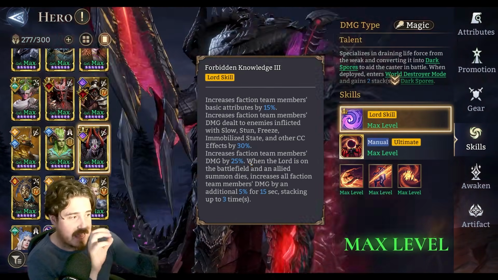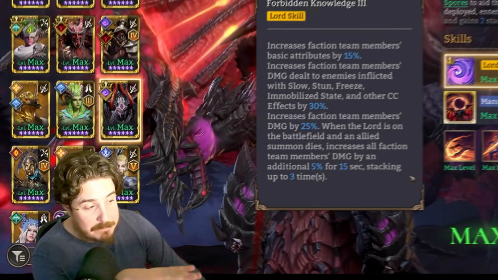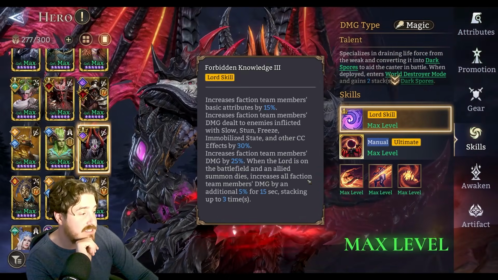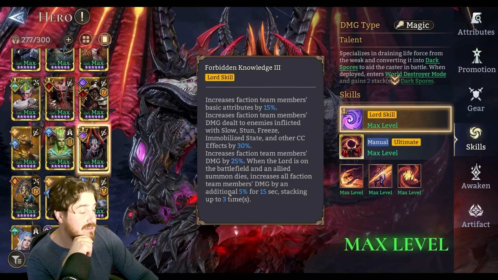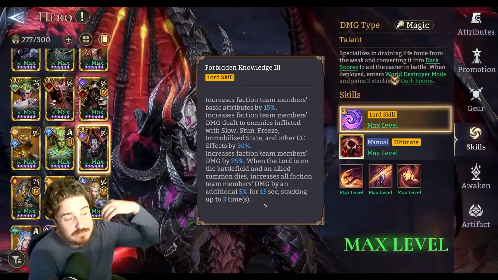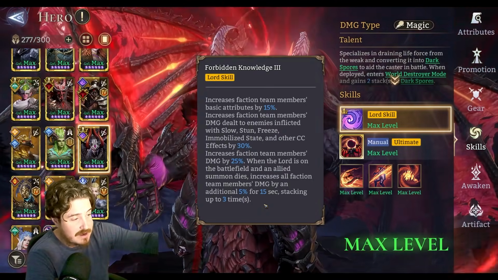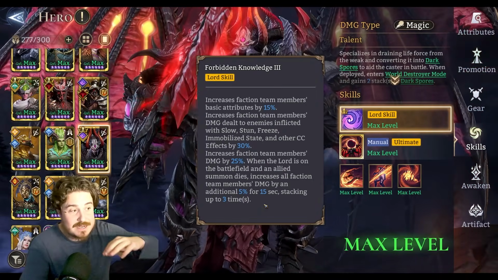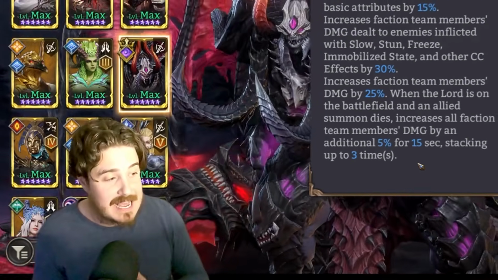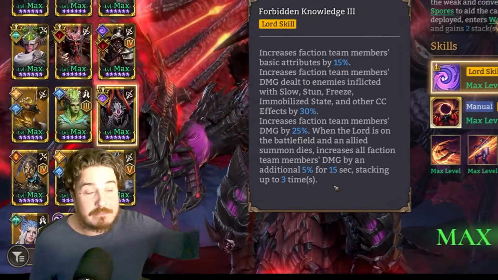Feels like that's the end of that idea, right? Then it says, separately, when the Lord is on the battlefield and an allied summon dies, increases all faction team members' damage by an additional 5% for 15 seconds, stacking up to 3 times. So it can be another 15% damage, right? So 25 base, and then if an allied summon dies while he's on the battlefield, every time stacking up to 3 times, lasting for up to 15 seconds, you can get more damage.